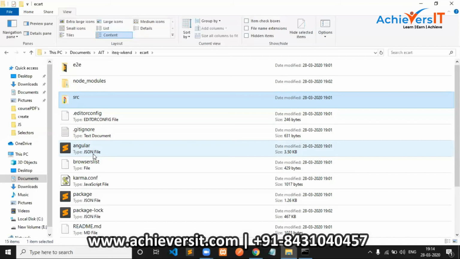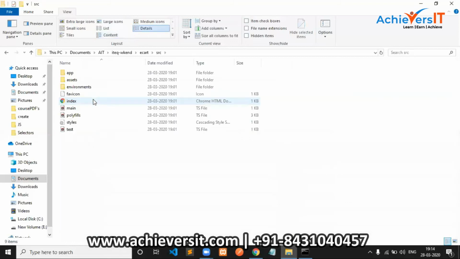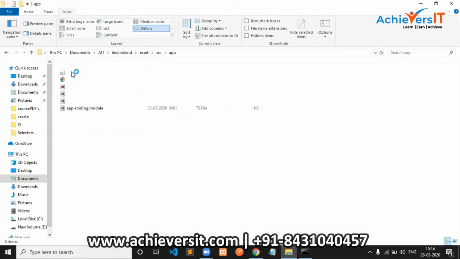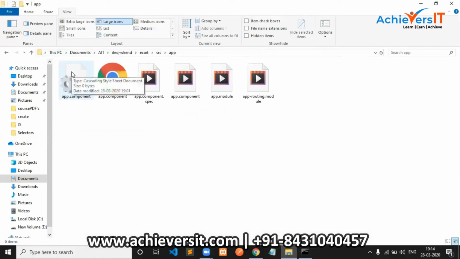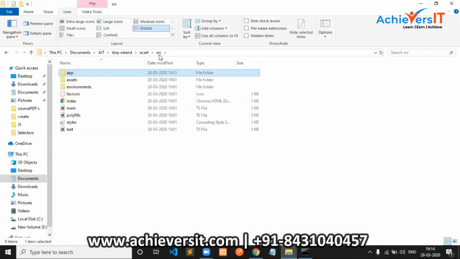I'm going to explain. Next, let me open this src. This src stands for the source of your whole application. This is where we must keep all application-related source code, inside the src folder. This is a very, very important folder. Inside this folder, I will explain each of the files slowly. Before going back to the app folder, let me explain the other files as well.